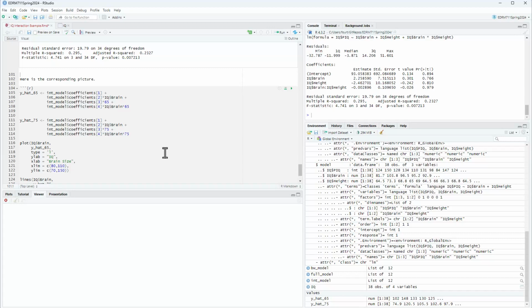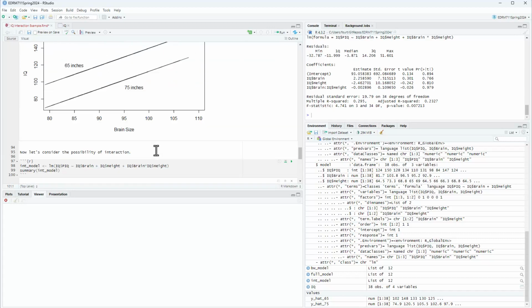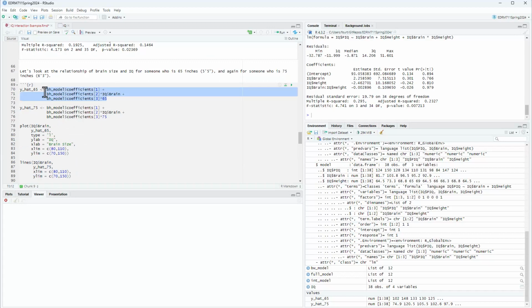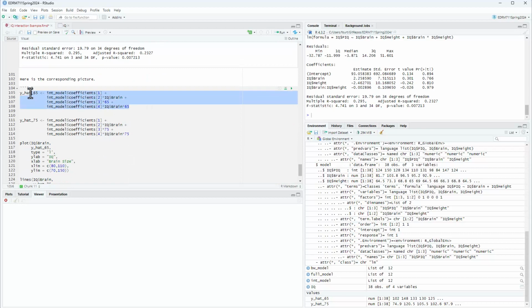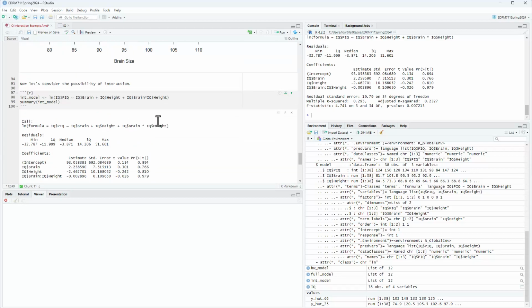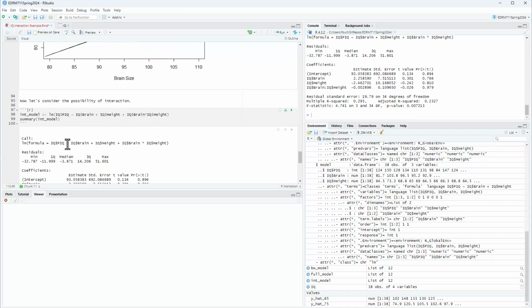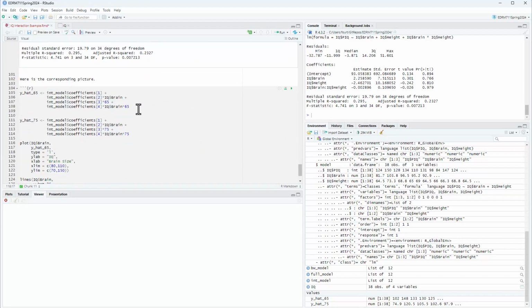And I'm drawing this picture very similarly to what I did above, but you will see one difference. Notice how many coefficients I have here? I have 3. Notice how many coefficients I have here? I have 4. Why? Well, look at this model. We have the intercept, that's 1, plus 2, 3, 4. And so if you look down here, I have 4 coefficients. Now I'm still leaving the height at 65 inches in order to get predictions of IQ when the height is 65. And that's going to appear in 2 places.